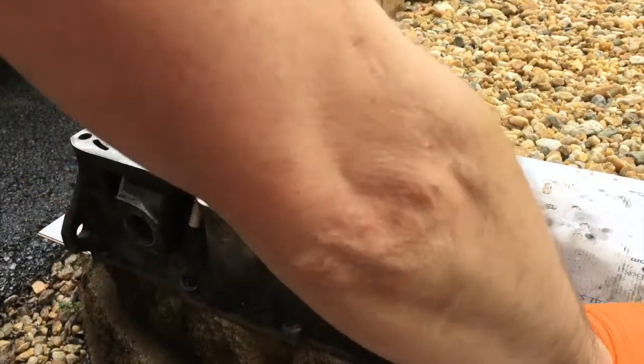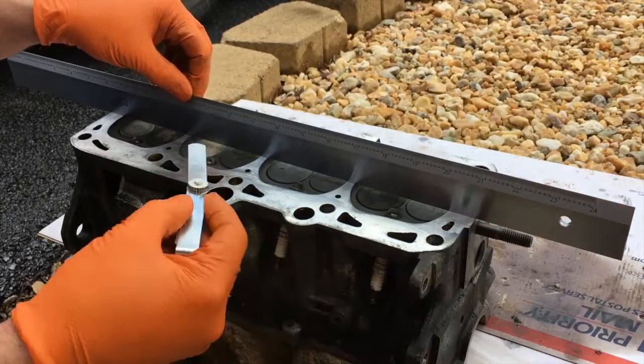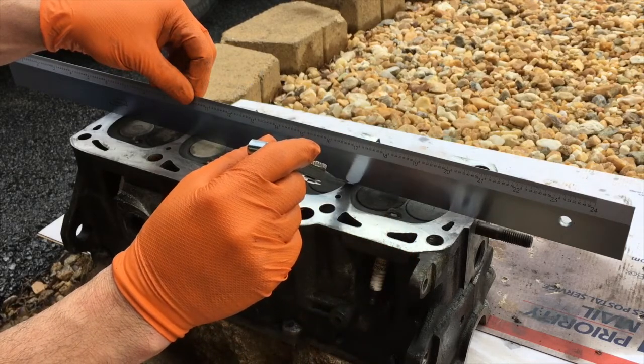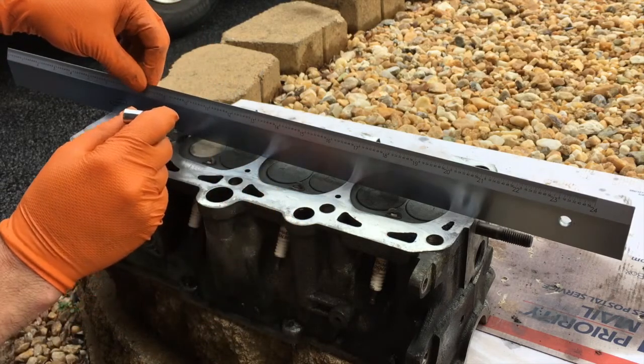All right. I'm going to test it in multiple places, horizontally, across three planes, the front, middle, and back, and then we're going to go diagonally. Feels like it wants to start there. I don't have a gauge smaller than this, so.